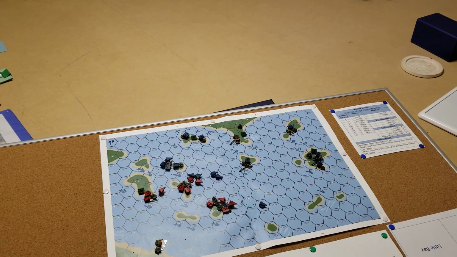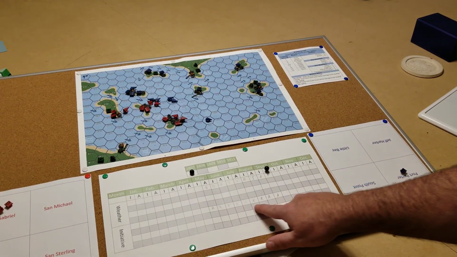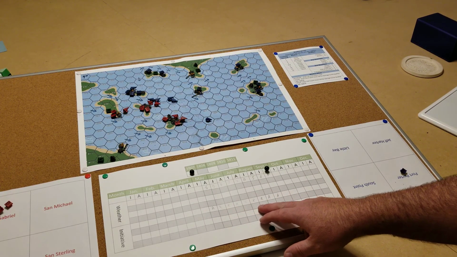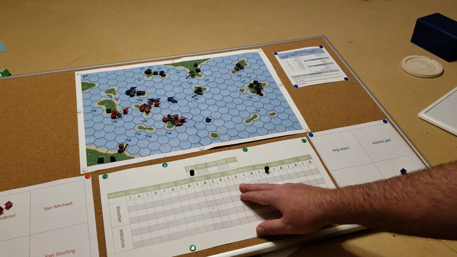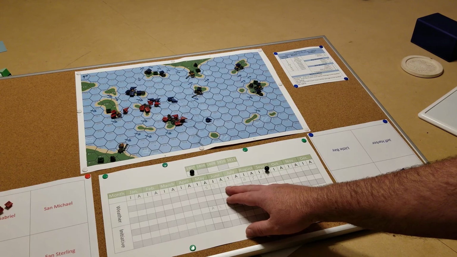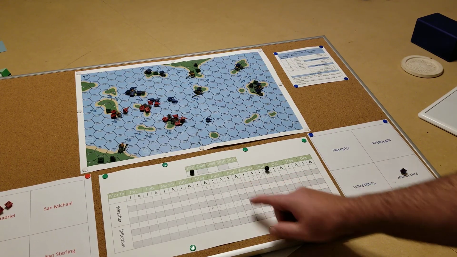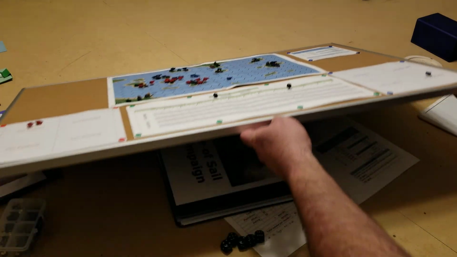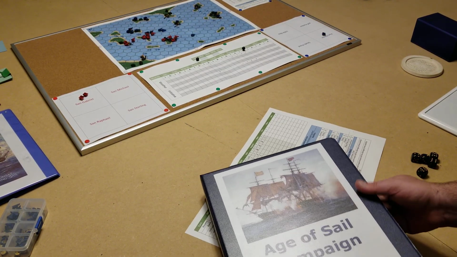So you can see down here that we've been keeping track of who has initiative for the round, and it's been fairly even. Weather's been pretty steady, and sometimes some feeble. We did have a becalmed a couple turns ago, so that really cut down on our movement. But our ships have been coming in and playing, and that's been pretty good.